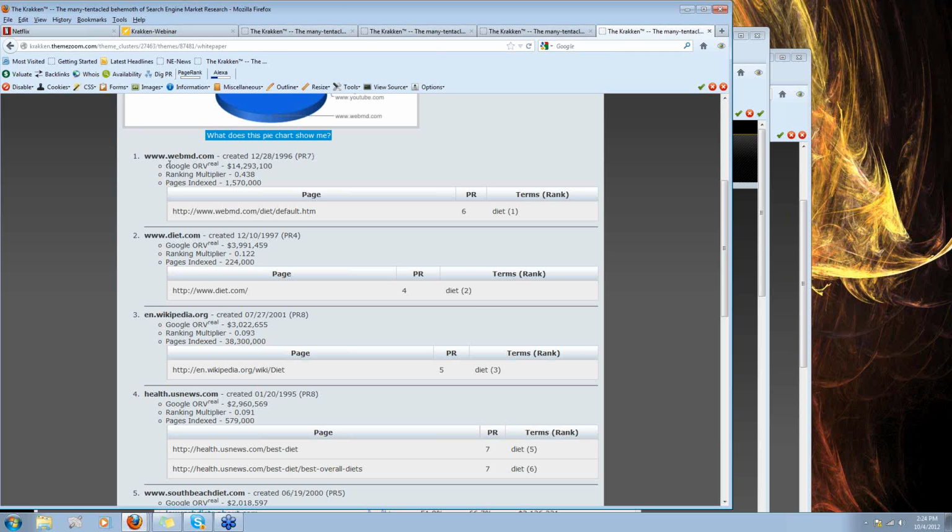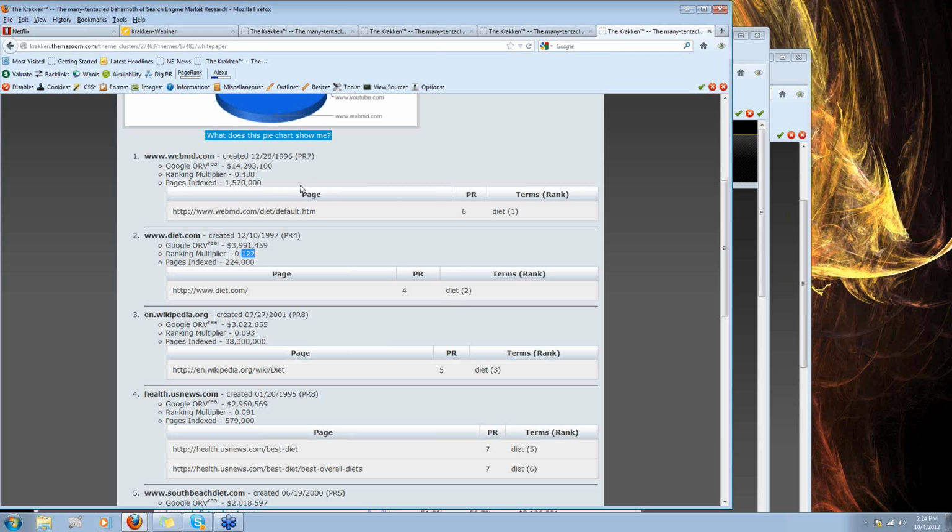From the perspective of the theme, the ORV, real is $14 million. It talks about a rank multiplier, which is basically how much it's multiplying based on this position. So in other words, for this position, the rank multiplier is 0.43. This is assuming that roughly half the people are going to click on the number 1 position, and then it drops off significantly to the number 2 position. And I know it varies from theme to theme and even from keyword to keyword, but it's just to give you an idea. It's a thumbnail, right? Like a mark in the sand.